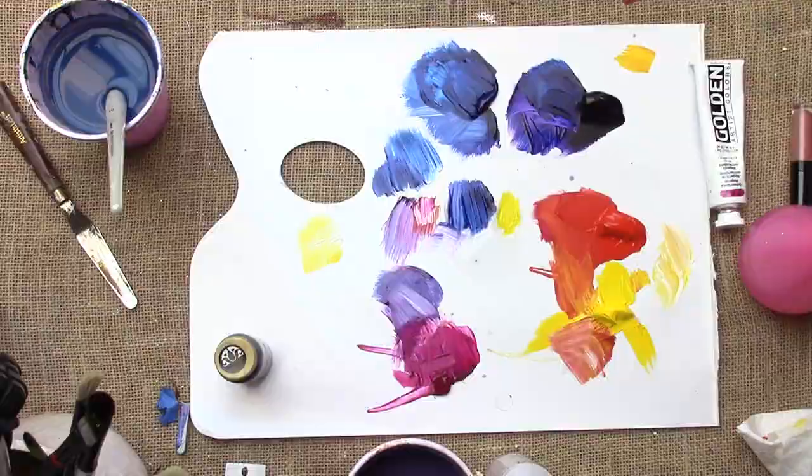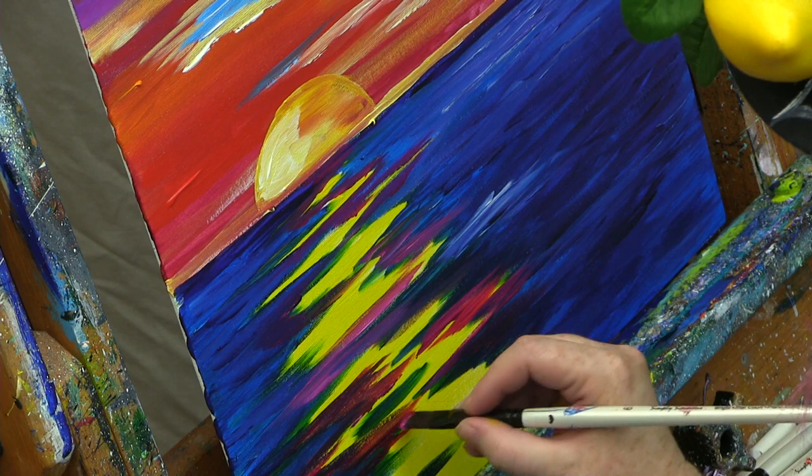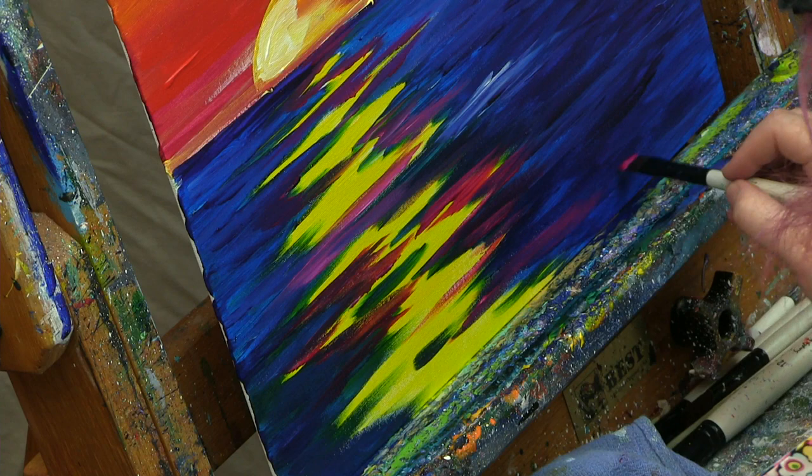I'm going to grab some more magenta and finish this out. Because now that it's dry, I should be able to get some more of these bright popping pinks, which is important to me. I'm going to take this out into the water a little bit.